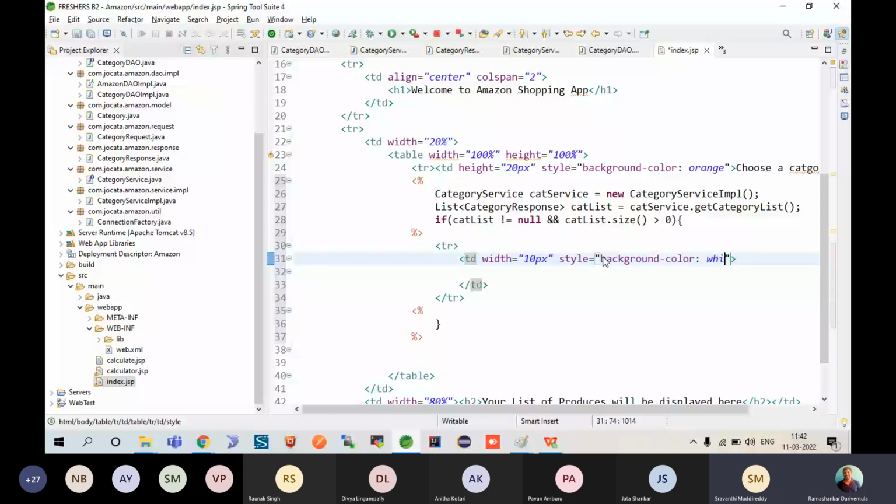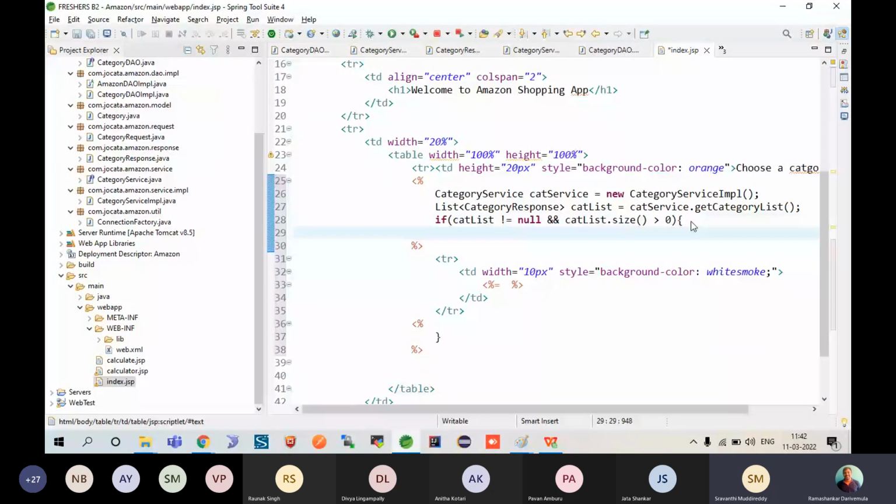Okay. Well, something I have just given called white smoke. Within this TD, I need to print a scriptlet. What is that I need to print here? Whatever I have within this if condition, here I haven't implemented that main part. So for each, am I clear? For each category response in the cat list.